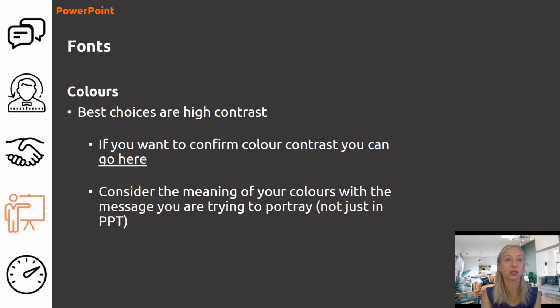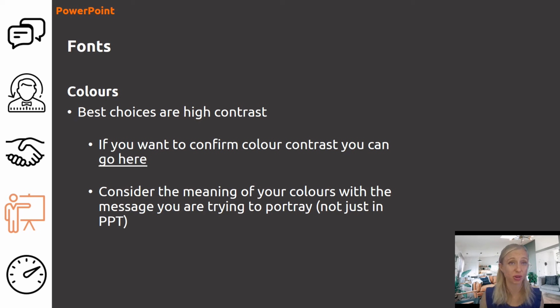Fonts. As I said earlier on the other slide, let's work at using high contrast. So when you're looking at your slides, do the words really stand out? On this slide, we have that dark charcoal gray, almost black background with the white font. You can clearly see the letters. You could use it the other way, and you could have a light colored background with dark font. Whatever you're doing though, try and keep it so that the color of the font and the color of the background make it easy to read. You could have people in a very large room reading this, and we want to make sure at the back of the room they can still see what's going on.